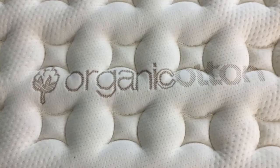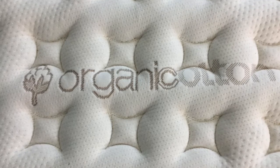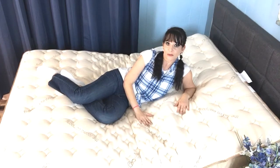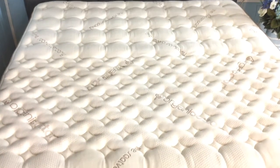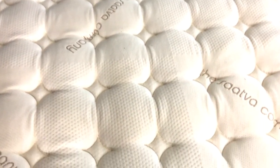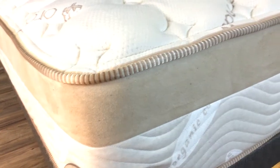Taking it from the top, let's break down the organic cotton cover. It's quilted with a 5/8-inch foam layer and Sattva's natural thistle flame retardant. I love the way the mini foam layer makes the cover feel — it's really soft and features a unique design that feels nice. The quilting pattern is very compact and tight, and it's much denser in the middle, where at the top and bottom they're more spread out. The purpose is to provide better support in the areas that need it. From an aesthetic standpoint, I love the way the cover looks, including the color of the side panels and trim.